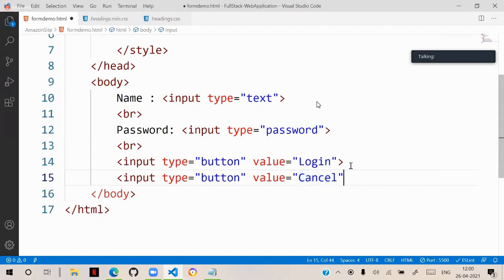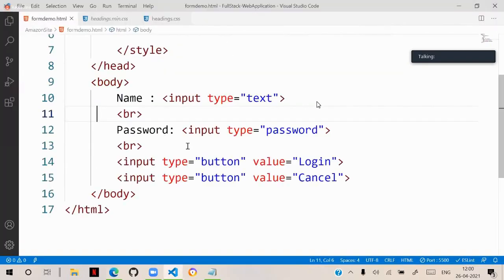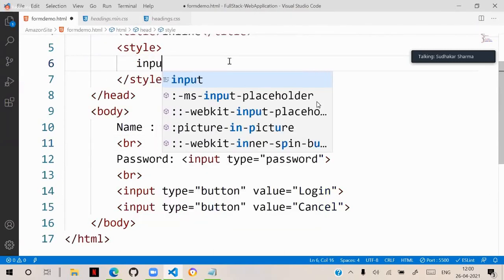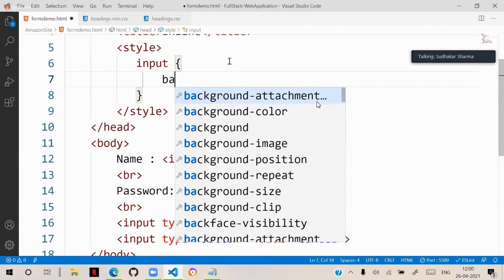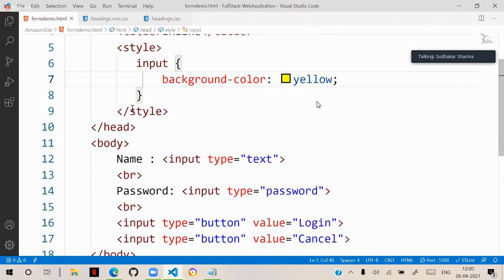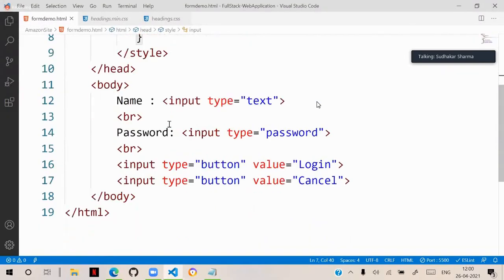Actually, for this design I want to apply color for buttons. If I write here input, background color is yellow, then it will apply to all of them, because all are done by using input only.